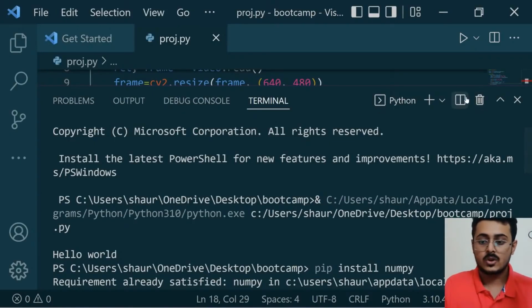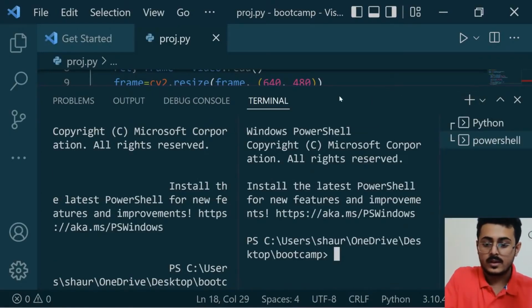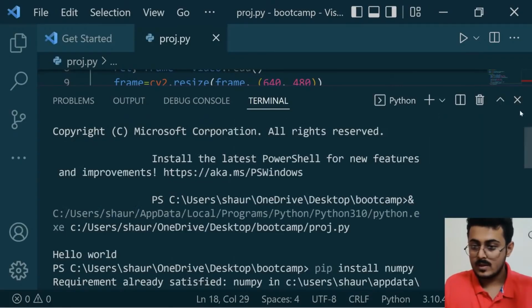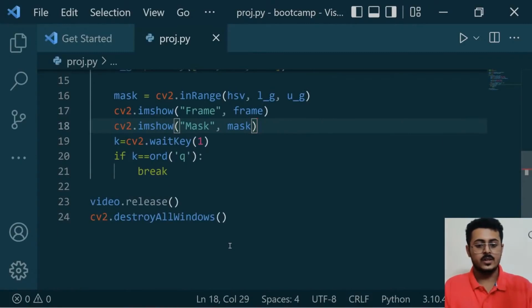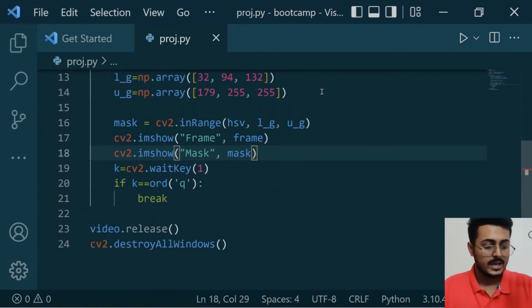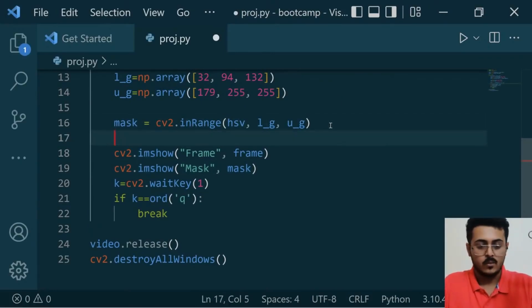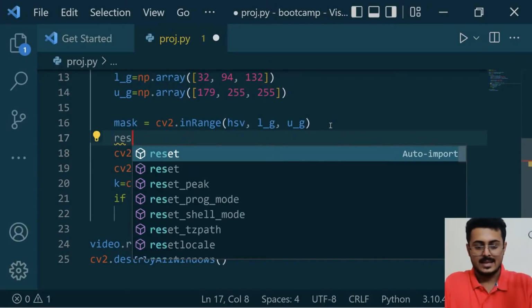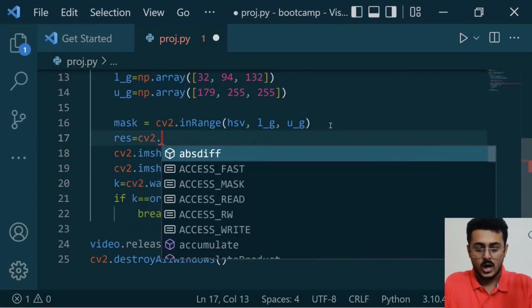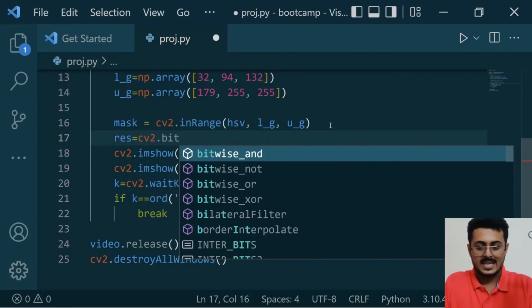I have just opened up another terminal. So let's go back and do the bitwise AND for the mask. After we have created the mask, res, that is the resultant, equals cv2.bitwise_and.